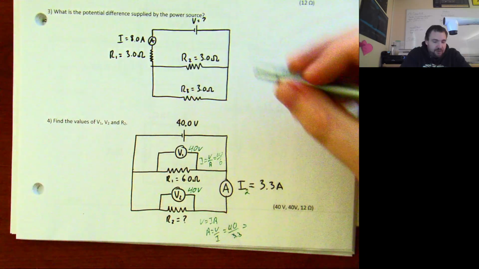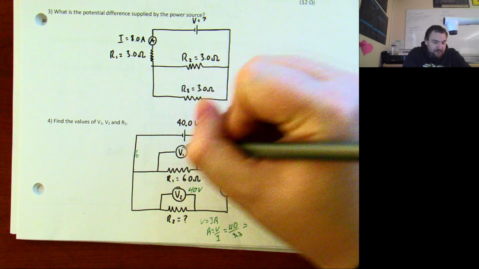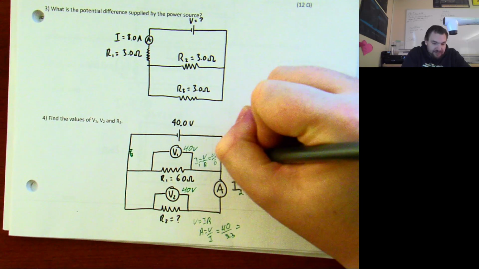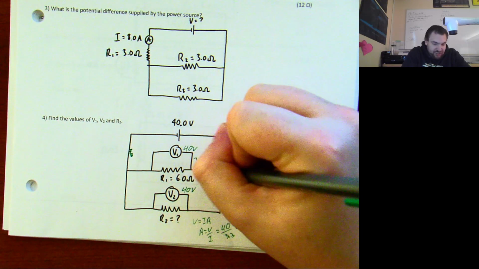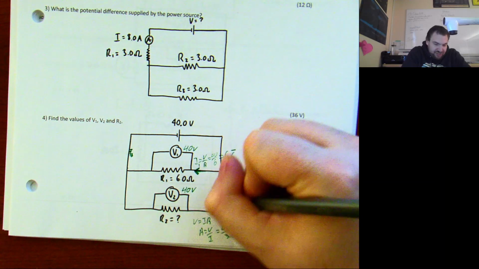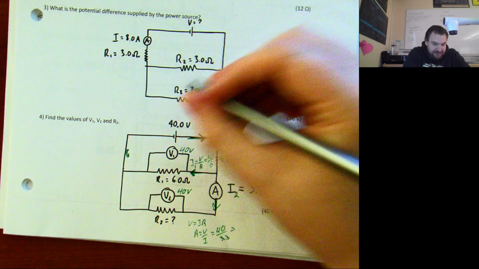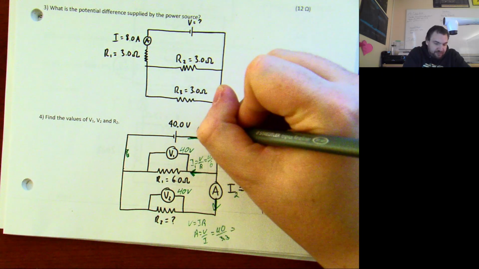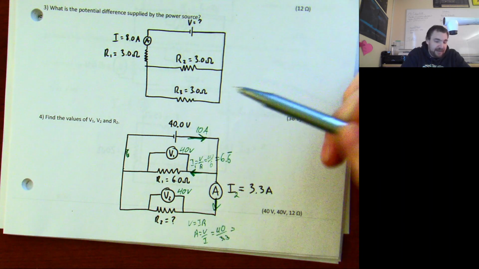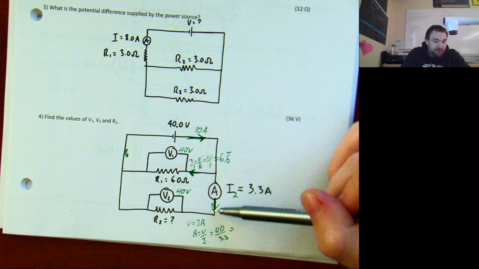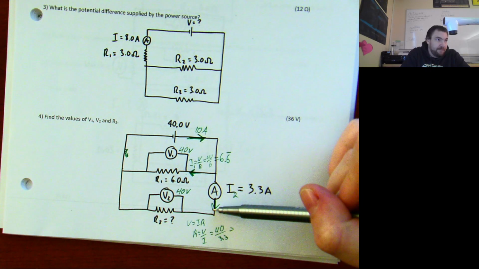But then, how does that relate to what the current actually is? So the current through 1 would be 6.6 repeating. That's just for this chunk here. This chunk here is 3.3, which tells us that this chunk here is going to be almost effectively 10 amps coming out of the source, because it splits here. 6.6 goes this way, 3.3 goes this way. Does that help at all?